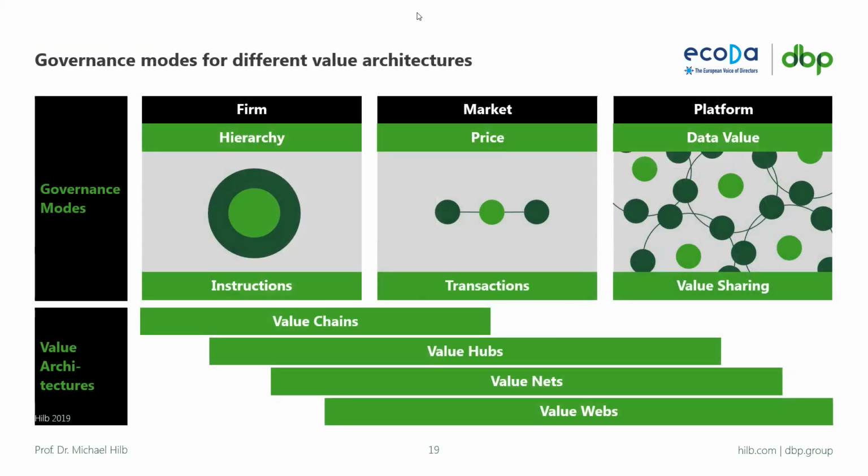Now the big question, if this hypothesis is true and we see a shift from value chains to value hubs to value webs, is what does it mean for governance? How are these new value architectures being governed as such? What we can probably already observe today is that in these systems, the network becomes much more important. You still have companies, which will be governed based on hierarchy, based on instructions within the company. You will have markets, where you trade goods and services. But I think a major impact on those ecosystems will be data which will move between different players, and data will have an even bigger value and a bigger role in making those ecosystems function.